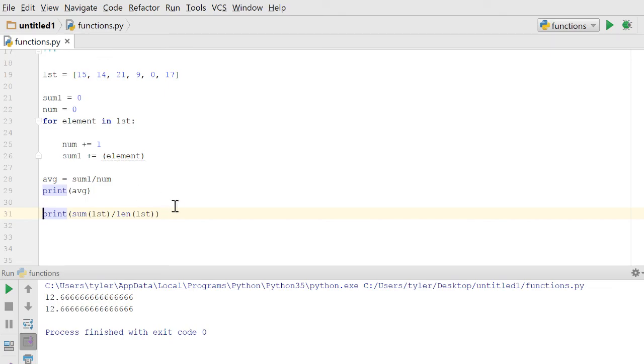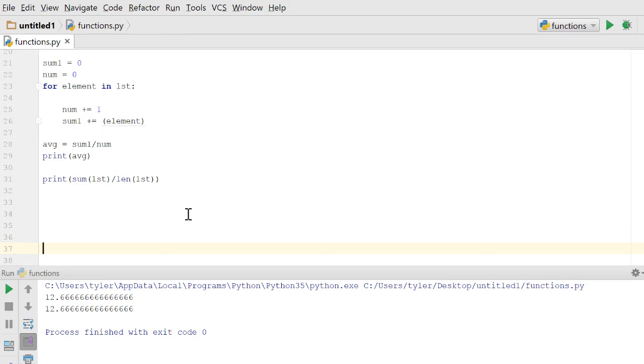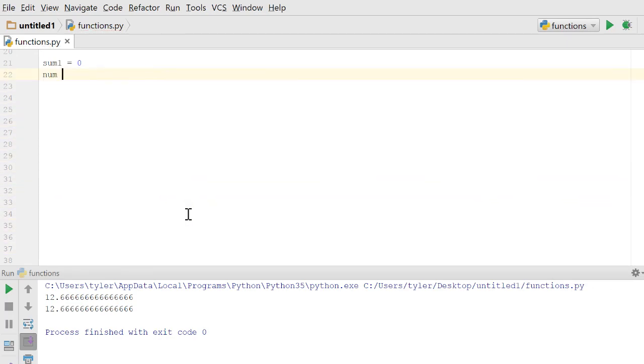Let's do a little bit of file IO stuff to end off this video. So what is file IO? Let's get a nice fresh screen here. I'm actually going to erase all this just so that I'm not reassigning variable names in different places and messing everything up, since I know I'm going to end up calling a variable list yet again here. Let's talk about file IO.